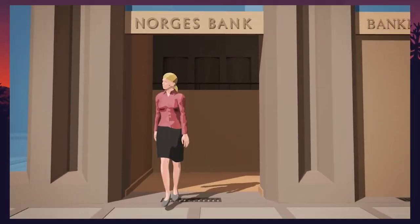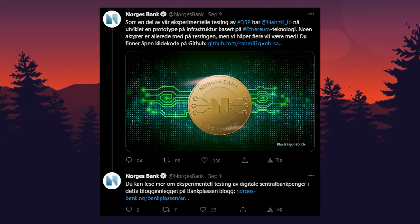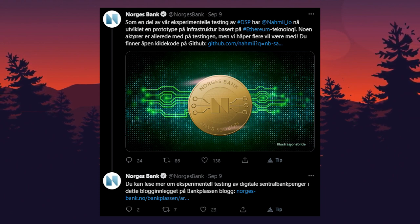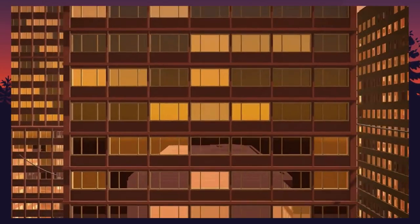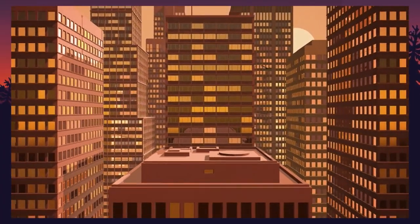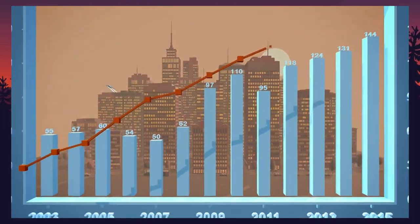The front-end also shows a filterable summary of transactions on the network. The Norges Bank took to Twitter on Friday to mention that Norway's CBDC prototype infrastructure is based on Ethereum technology. The Central Bank previously made a reference to Ethereum in a CBDC-related blog post in May, stating that the Ethereum cryptocurrency system is expected to provide a core infrastructure for issuance, distribution, and destruction of digital central bank money, which is also referred to as DSP.